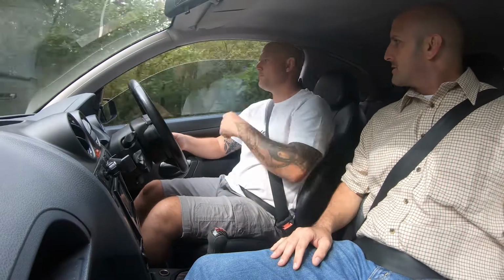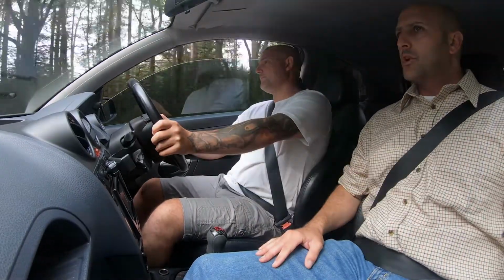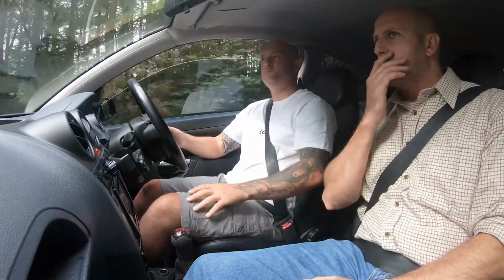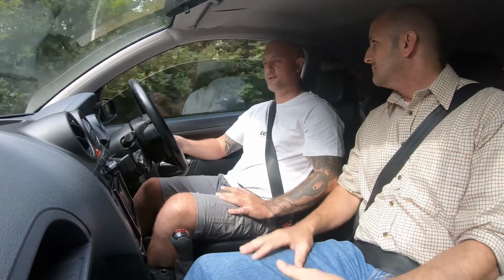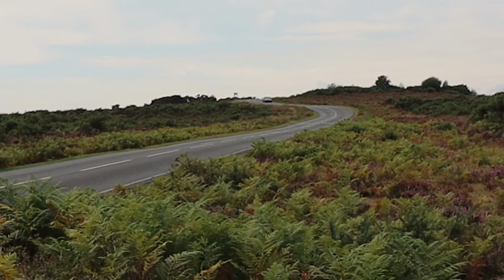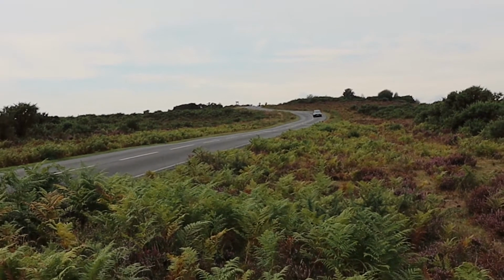So we're in the car, Chris, and it's warmed up. We've got some nice windy B roads, so all that tuning and all those modifications you've done will essentially come together now to create that dynamic drive that you're looking for in an ST. Exactly that, yeah. I mean, once you manage to stretch its legs on an open road, especially with the cams, the engine, it literally just comes to life.